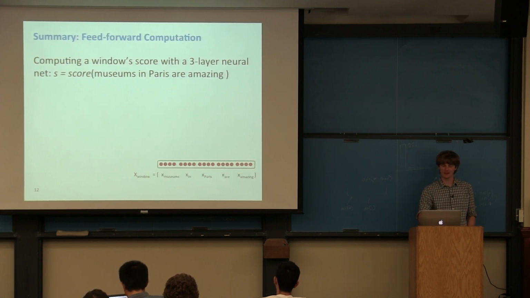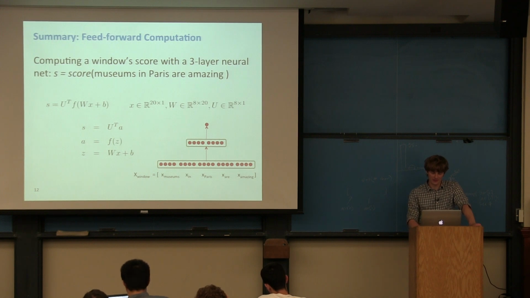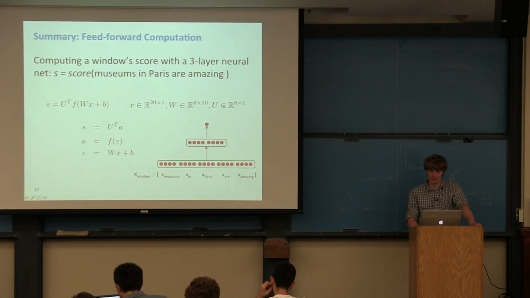Okay, so this is our 3-layer, or one hidden layer, neural network, and we'll define this again over a window. This is a toy example, of course; word vectors will be higher dimensional, as you know from your problem set 1. But in our toy example here, each word vector has 4 dimensions. We have 5 vectors, and we have 8 hidden units. So we'll have an 8 by 20 matrix W. This will define our first neural network hidden layer. And then U will just be a single vector.